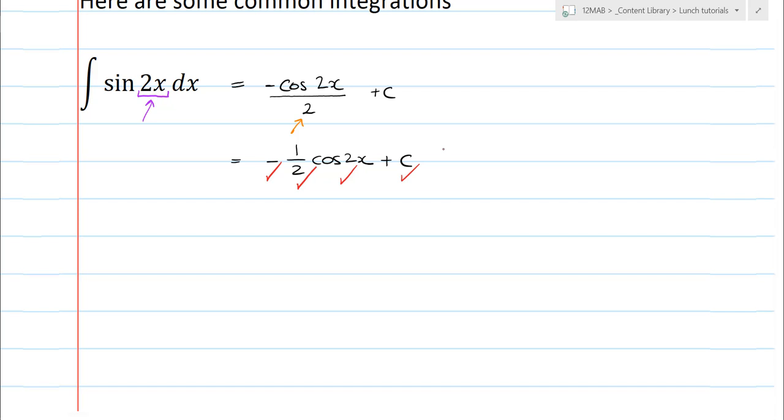You note I said earlier that particularly if this component is linear, as it turns out, if that component isn't linear, if the inside function isn't linear, you've got a harder question. You've got either an integration by recognition type question, or you've got a question that's beyond the syllabus. So now, once we get into these more complex examples, expect that inside function to be linear. If it was sine of x squared, you can't actually do that. So the integration should look and be probably a bit simpler than some of the differentiations that you do.